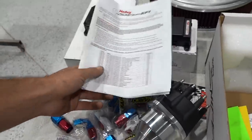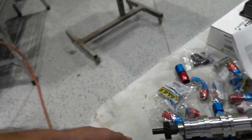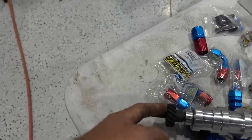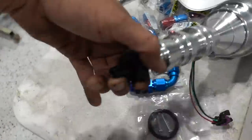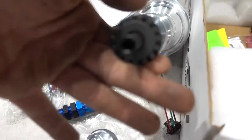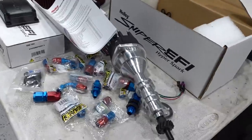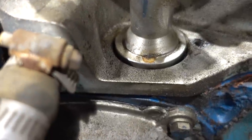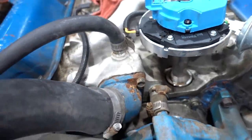Depending on the style of the distributor, you need to check install height. You've got to make sure that things aren't crashing into parts. Now this one, this gear actually rides against a piece inside the block, so we're going to liberally coat all this stuff whenever it goes in there. It's got an Allen in the bottom that stabs into the oil pump, so we're probably going to fight that a little bit. But you've got to make sure that whenever it does install, it's sitting correct on the intake manifold like this. You don't want that O-ring up above, because then you haven't indexed into the oil pump. And then your hold down is going to go on just like it does on this distributor.